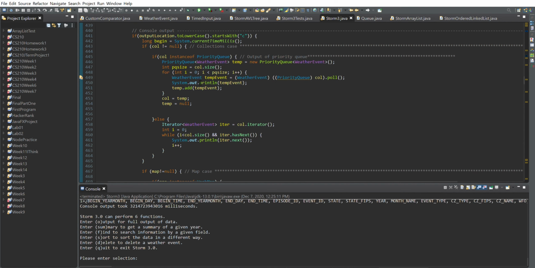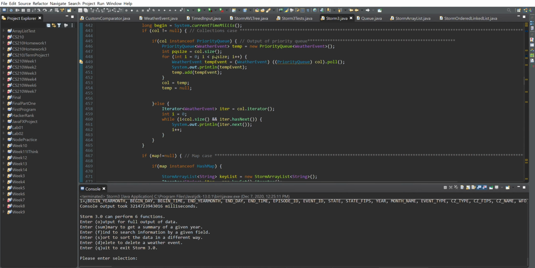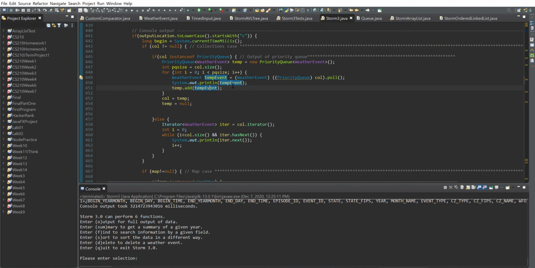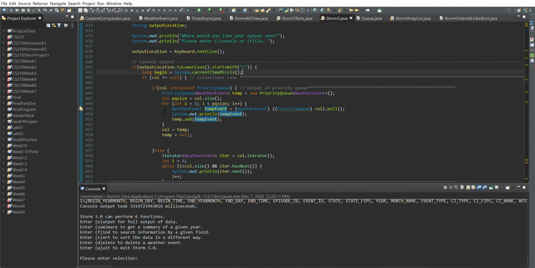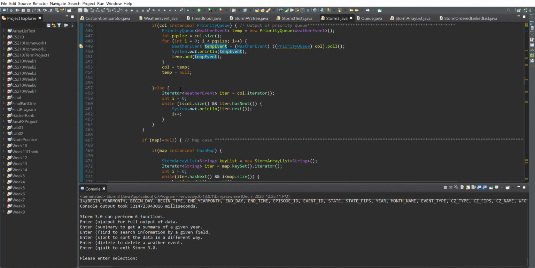I would print that out, and then I would add it to our temporary priority queue. And when this is completed, when it goes through the entire priority queue, in which the original one would be empty, I would basically tell it that it should have the same elements as temp, and then I reset temp to where temp is now an empty data structure to save some space. I believe this takes longer than normal. I've got counters at the beginning and end of every one of the selections that the user can make.